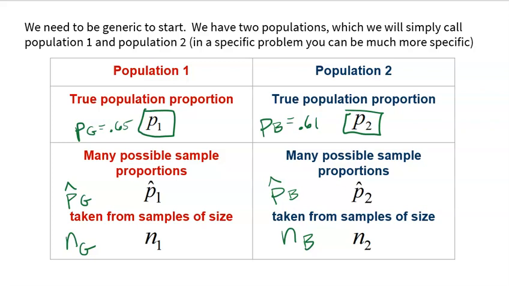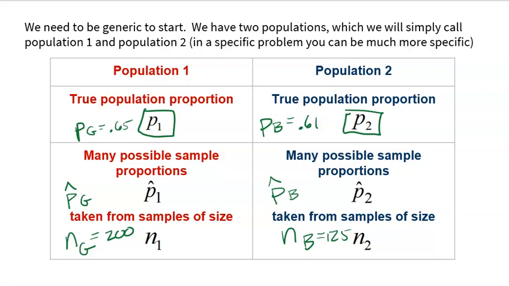All right, so let's just say that we're going to look at a sample of 200 girls and a sample of 125 boys. The idea here is that the p-hats that could potentially come up from the girls sample, I mean, who knows? I expect 65%, but I could get something higher, could get something lower. Same thing could be said from the boys. For the boys, should be 61% that do their homework, but samples vary. Sample could come back higher, sample could come back lower.